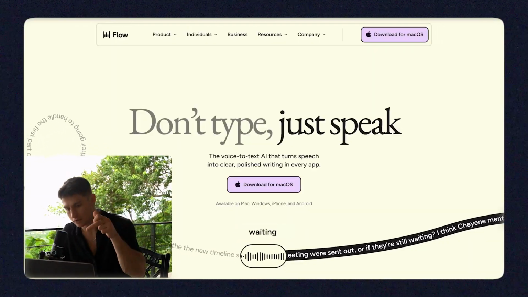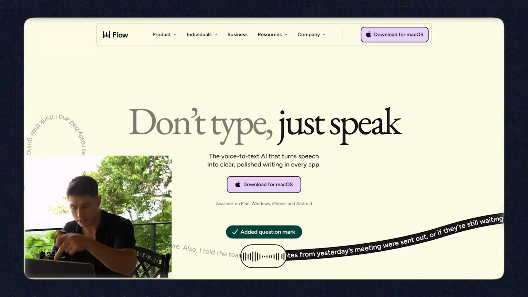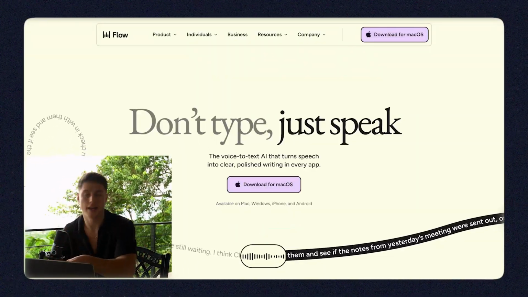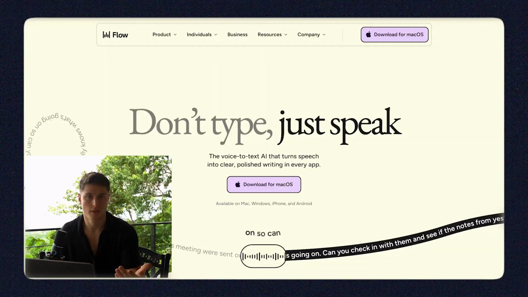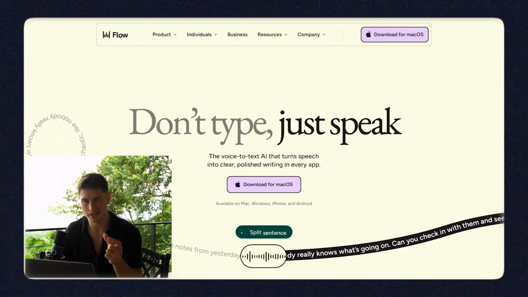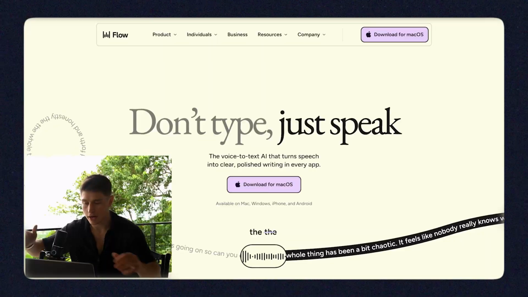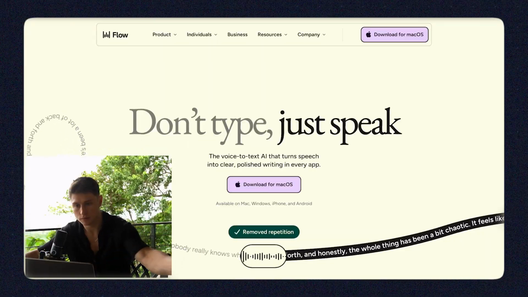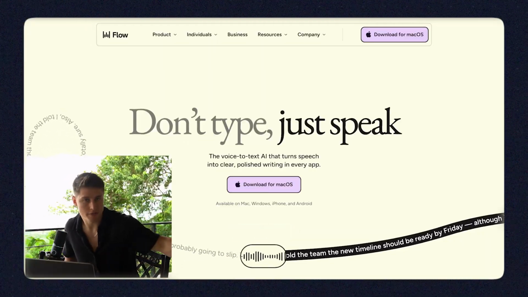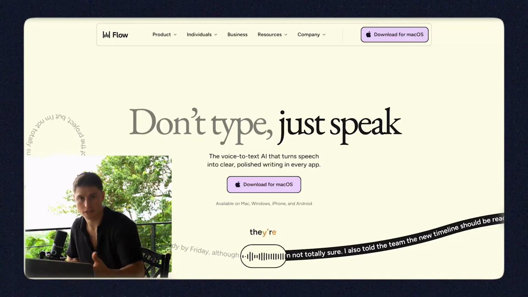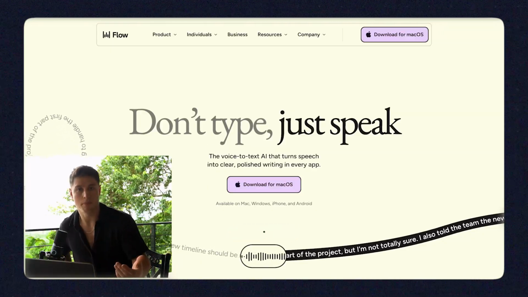All I do is I download this for free. I then choose a key on my keyboard. I click that key and I could talk naturally. When I talk naturally, it will transcribe everything I say and then mark it down directly inside of whatever I'm typing on. Therefore, I don't ever have to type again. It'll type for me. It takes my voice, turns it into typing for me, and that's how I prompt AI now.